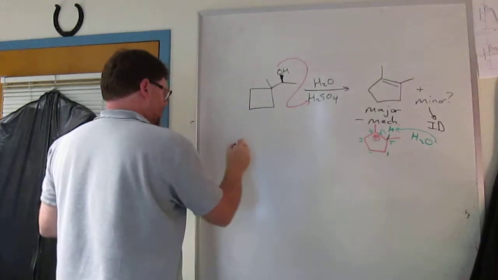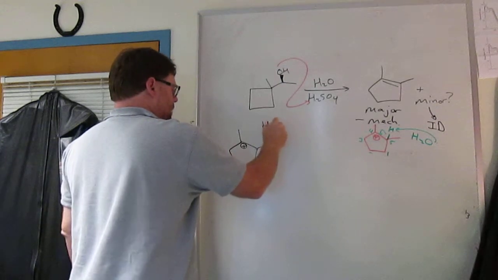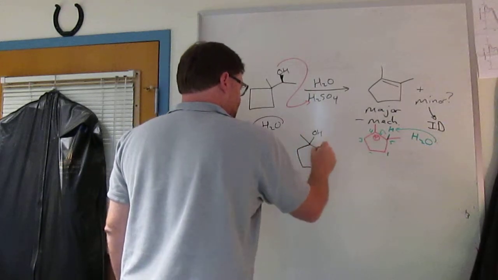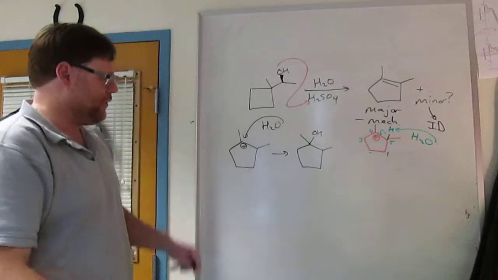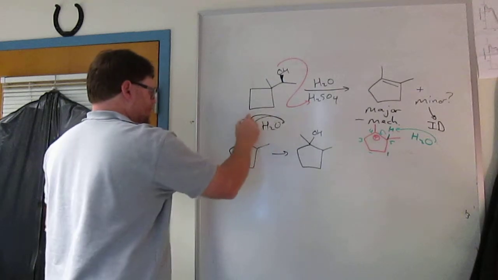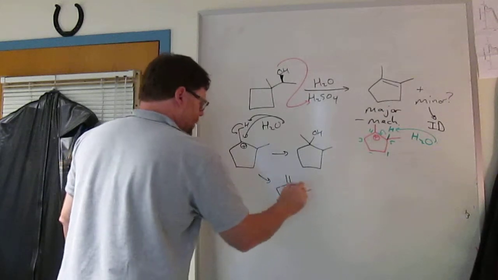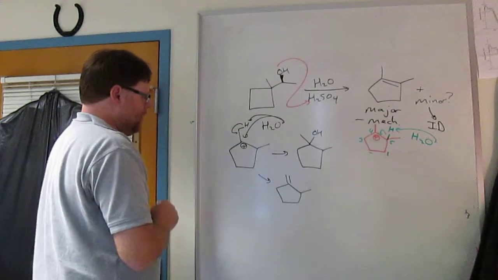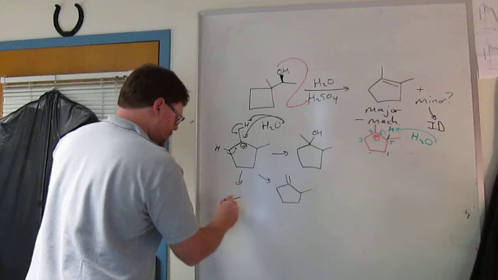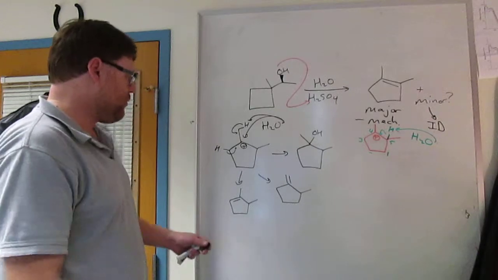So this is our intermediate carbocation. Water could add to the cation, and in a couple of steps we'd get a new alcohol. You have diastereomers there, you can have the methyl cis or trans. We could also eliminate there and make a different alkene, right? So we make a pi bond there, or we could eliminate here. So those are 3 products you could get.